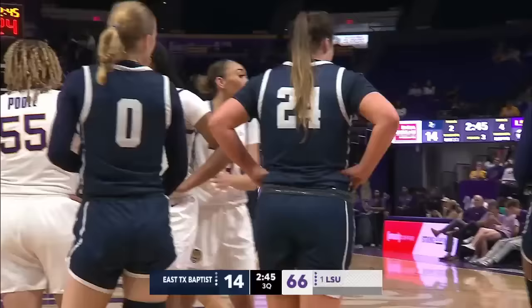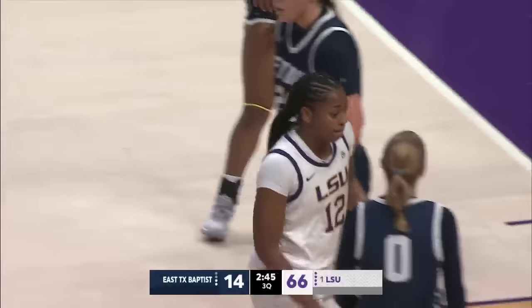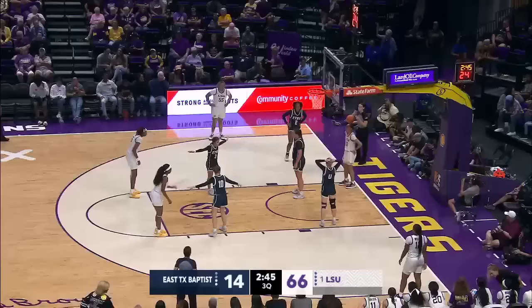Yes. I think it was Purcell who took that one. And I don't know if she was thinking, should I pass this to Angel? Should I take it? So she had a lot going on. But I think she'll learn how to throw that ball up to the rim and let Angel Reese go get it. Reese will leave. Flauge Johnson back in. Flauge with 14. Reese with 15.